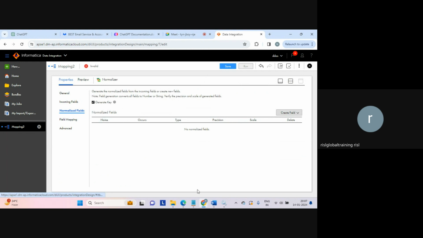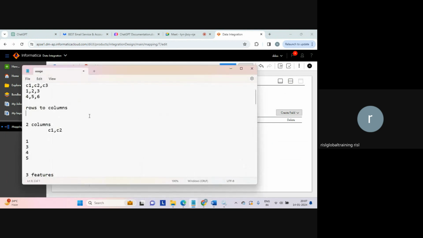I didn't talk about it, but I think you will know it from PowerCenter also. There is a sequence ID or surrogate key. Why? Because once you convert columns to rows, every row needs to be identified in a unique way. To do that, it generates a unique ID associated with each row, for example 1, 2, 3, 4. That's the default sequence ID. Plus, we specify occurs.